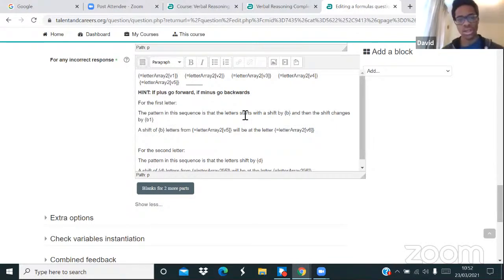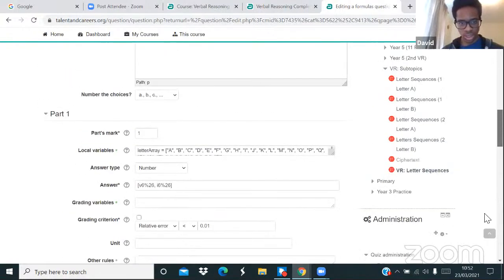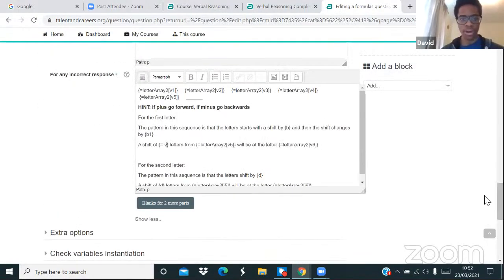Then we could say a shift of B plus, and a shift of B plus, so a shift of V4, so it's V5 plus, I'll just put V6 take away V5, so that would show the difference between the letters.